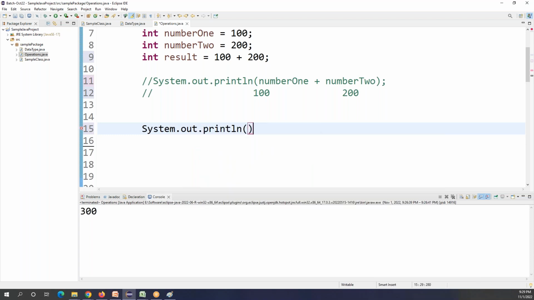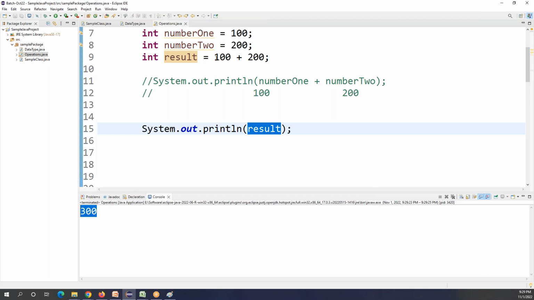System.out.println, and here I'll just type result. So in the result, I have 100 plus 200, which goes inside the result. Now if I print this result, I will see 300 here.